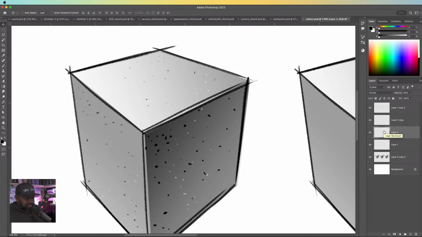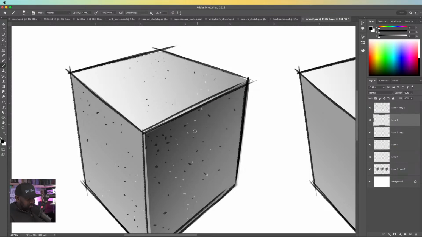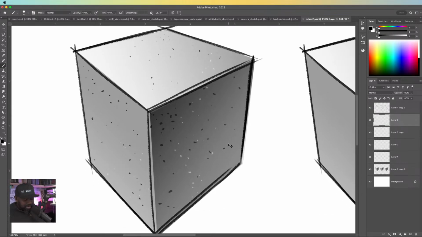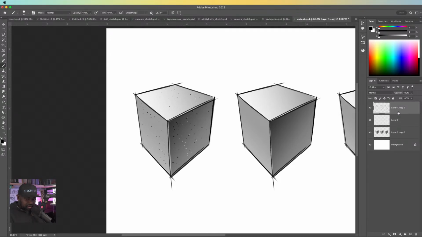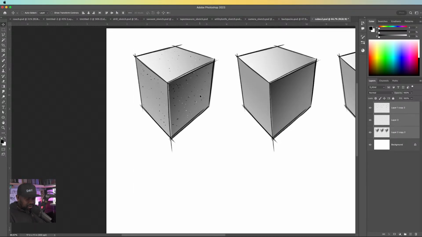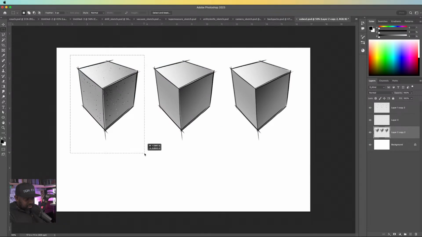Kind of do the same thing with our little black marks that we've added here. Kind of drop the opacity. And one more thing I like to do if I'm doing something that might be stone or cement, or this could even pass for speckled plastic. In fact, maybe I'll just keep this and show you real quick. I'm just going to take all these layers and drag them up just so I have a little bit of room here. And we're going to go ahead and take our first cube, little marquee selection around, and oops.